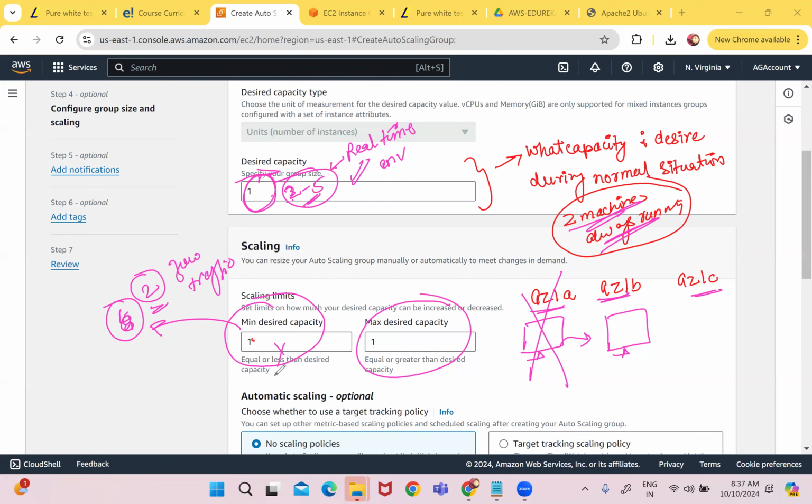We keep it as 2 or more than 2. Maximum, if you put 999 here, it will be considered an unlimited number of machines. So it is the maximum desired capacity which I wish to have, and it can go to that specific number as well.